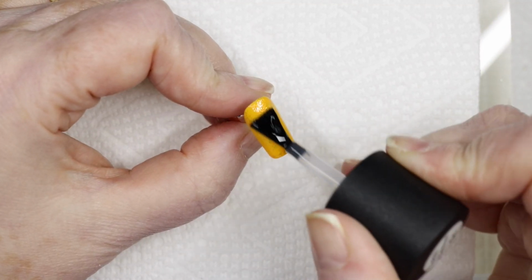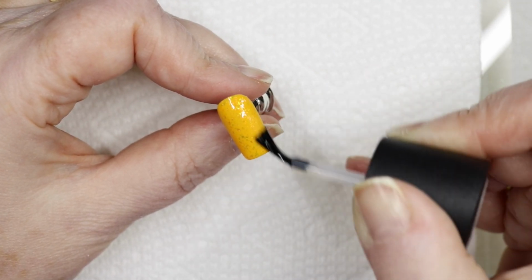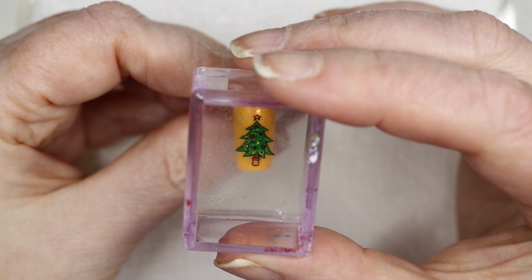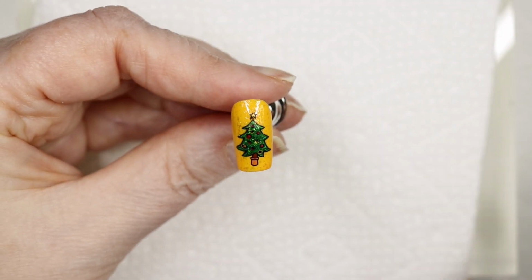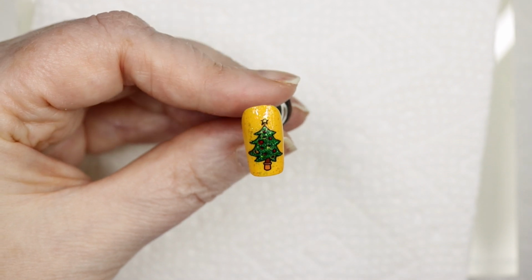And then while that's drying, I apply a sticky base coat or any polish that dries tacky. Orly Bonder base coat dries tacky, and that can also be used for reverse stamping. And then I'm just lining this up, checking and double checking to make sure it's nice and straight. And there's how it looks on the nail.